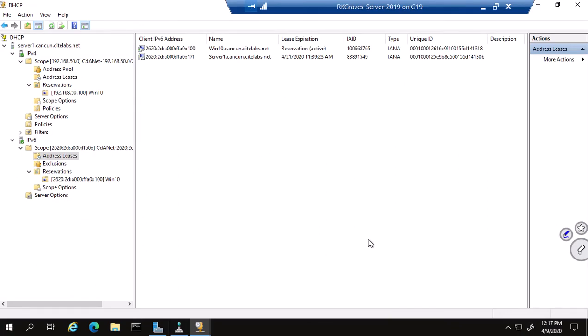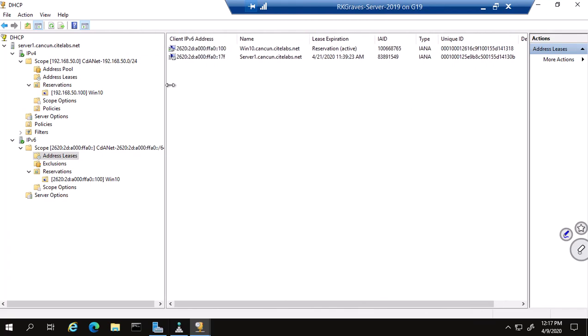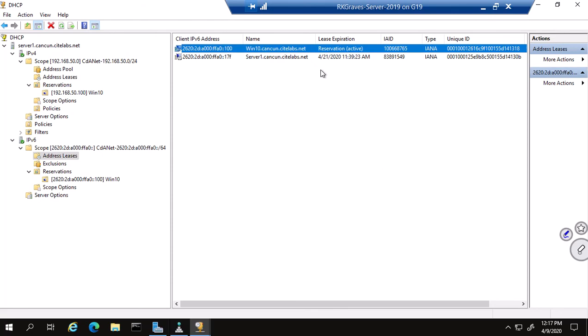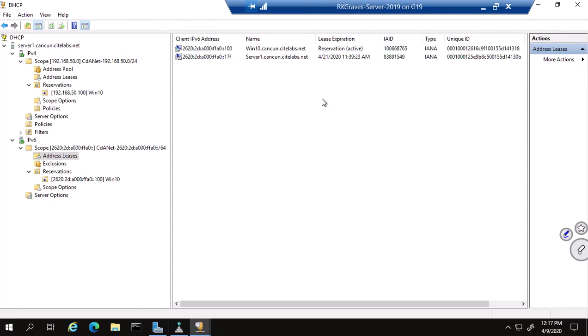I snuck a peek over here at the server and looked to see if the reservations went active. In the earlier video, the one before this one, I came here looking for it to say reservation, and it would say inactive. That's what it says. If I had hit the F5 key, it would have shown up. In the last video I was saying, hey, I don't see it, but we'll keep moving on. Well, if I had hit the F5 key, it would have shown up.